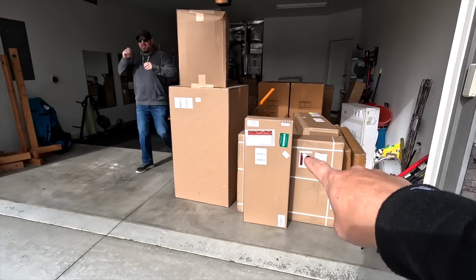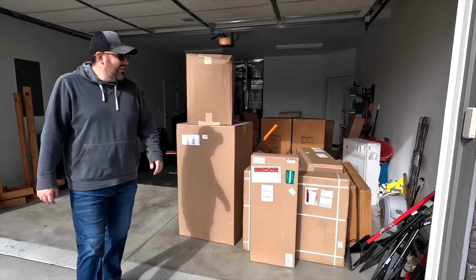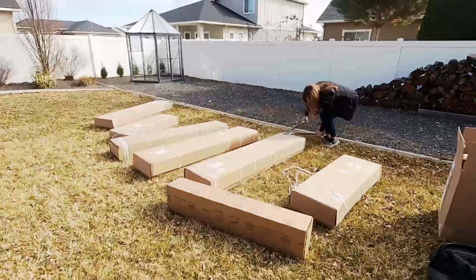And here's the rest of the stuff that we are going to be working on later. There's so much stuff. I know. We have several more steps even after today's project. You know, we're going to be putting in arbors, picket fence. Gardener Supply sent out all kinds of fun plant supports, and we're also going to show you how to set up drip to these raised beds at some point very soon. So anyway, it's just the whole deal.